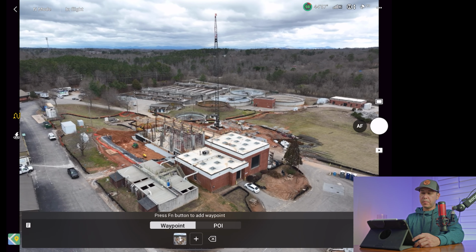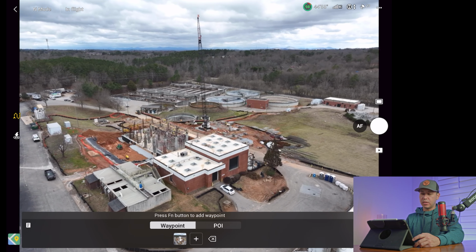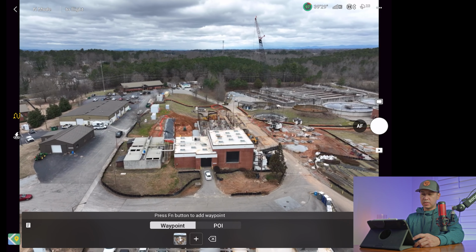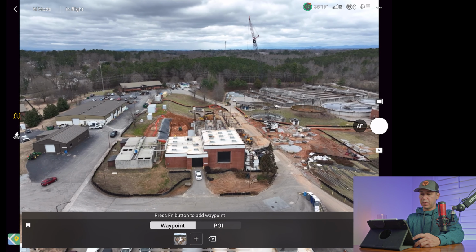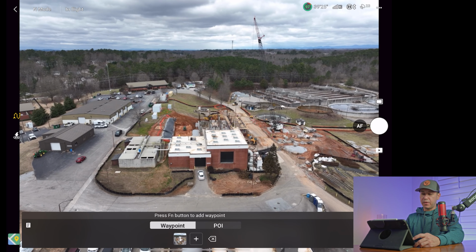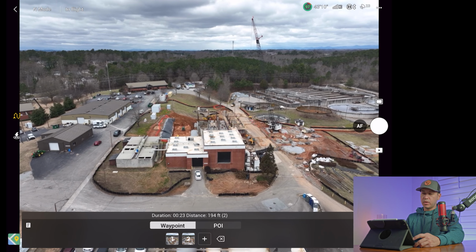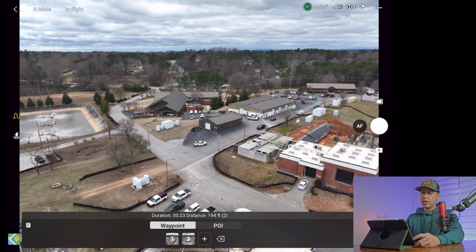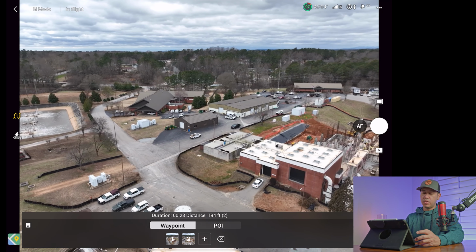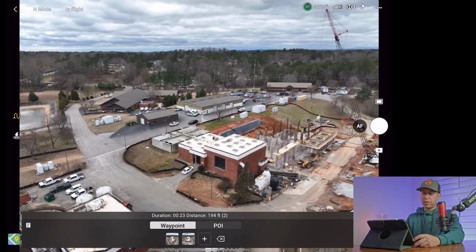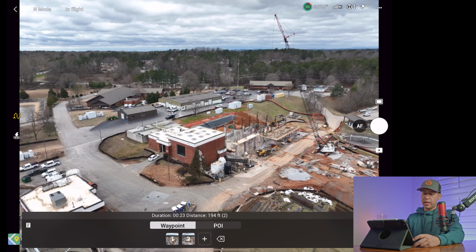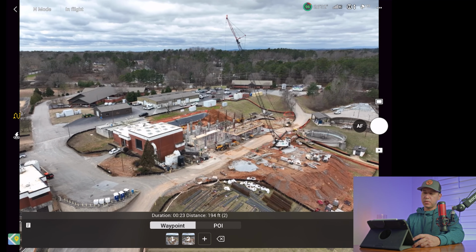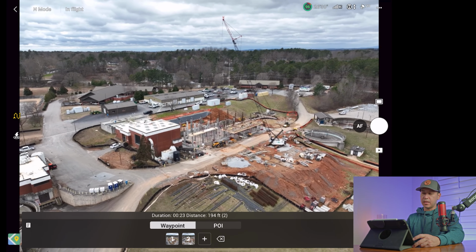Once I add the first waypoint, I'm going to fly to the next location and do exactly the same thing. Adjust the camera angle, adjust the height, make sure that I like what I'm taking a picture of, and then hit the FN button to add another waypoint. Once I go to the next one, I'm going to do the same process. It's going to be the exact same process until you think you have covered your entire job site. So I'm going to fast forward a little bit and go towards the end. I think I created 9 or 10 waypoints for this project. I'm going to fast forward to the end and then I'll show you guys what the next step is.